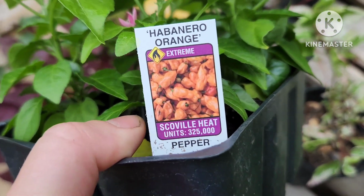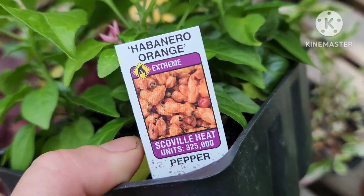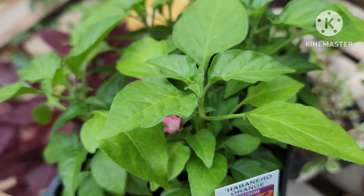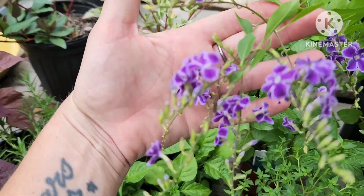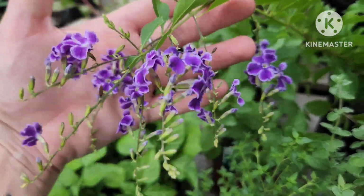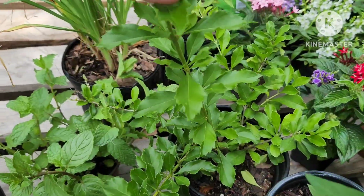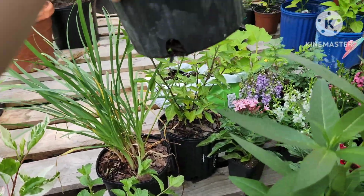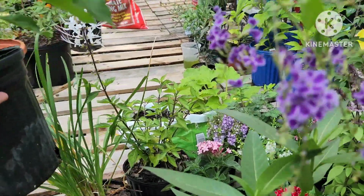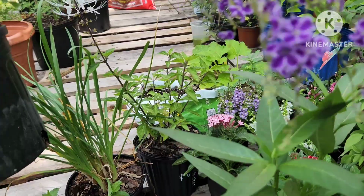And these are extreme habanero orange peppers. And that flower does not belong to that plant. No, it doesn't. Okay. These beautiful purple flowers belong to this plant over here. And I don't remember what it was called, but another pollinator attractant.